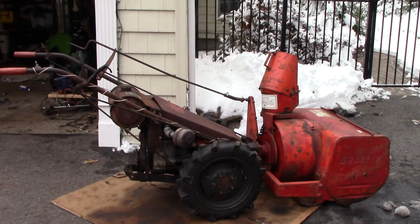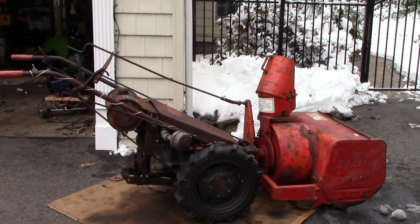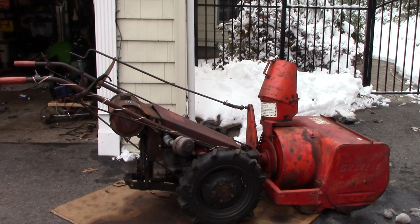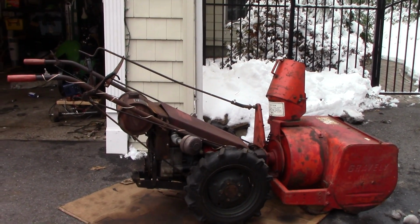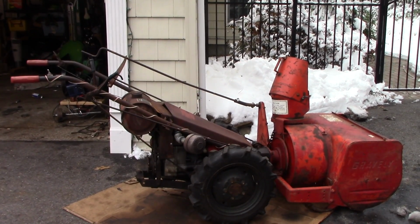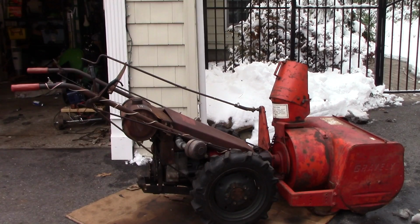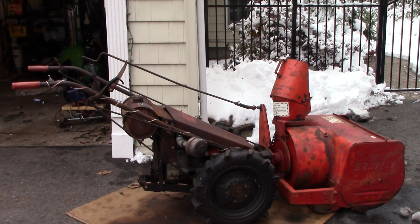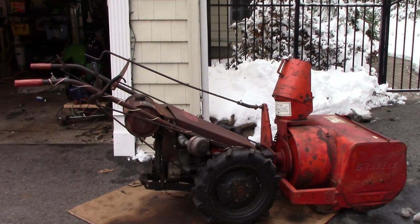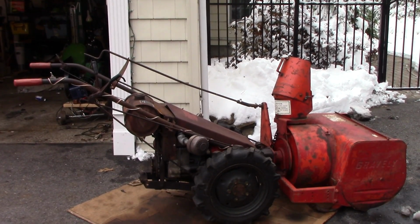A couple weeks go by, and I'm waiting to hear. Every single time the phone rings, I'm getting super excited, and it's nobody. And then finally on my birthday, my parents come up to me and they say, "Oh, there's one last gift for you. Go check the messages on the phone." And sure enough, it was a nice man named Mr. Harmon calling me to let me know that the tractor was ready when I wanted it. And he had called like weeks earlier, but my parents wanted to surprise me on my birthday. So I was pretty ecstatic.